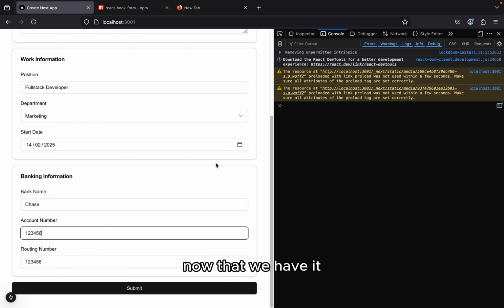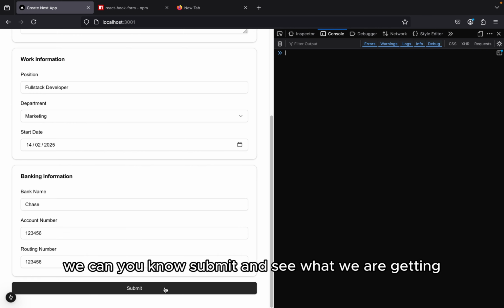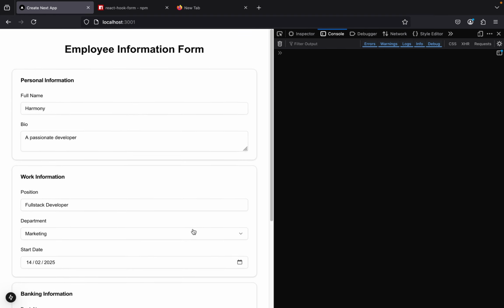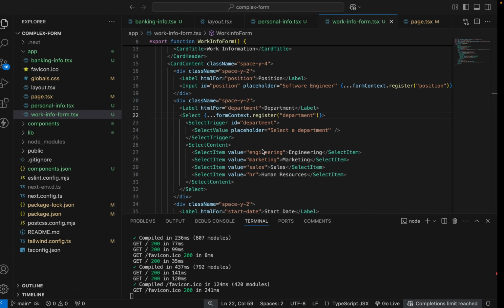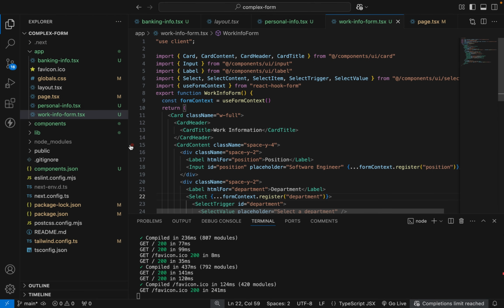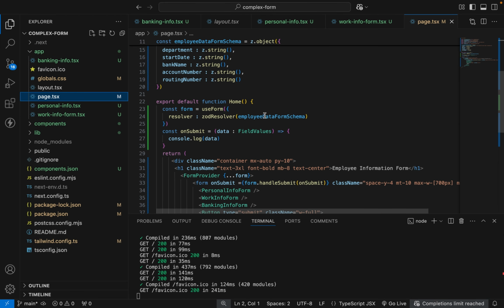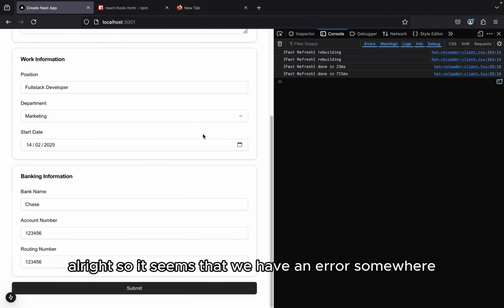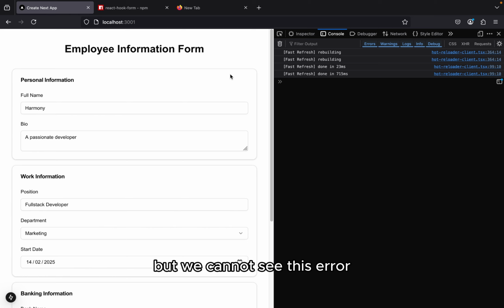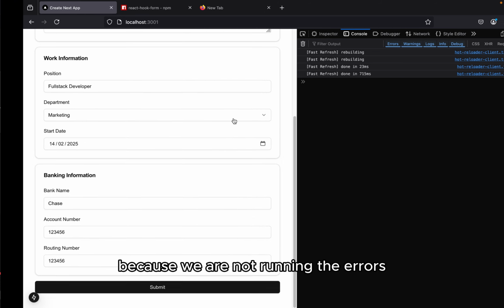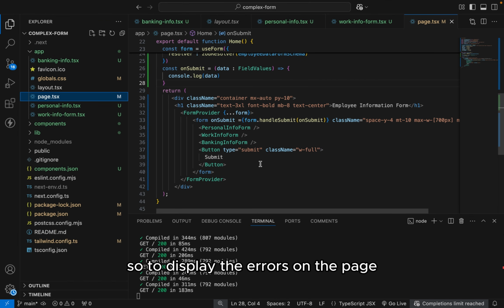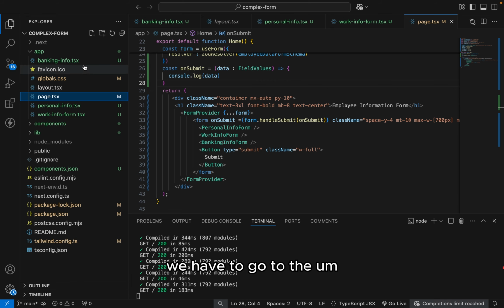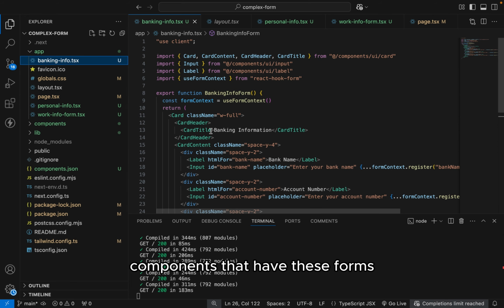Now that we have it, we can submit and see what we are getting. All right, so it seems that we have an error somewhere, but we cannot see this error because we are not rendering the errors. So to display the errors on the page, we have to go to the components that have these forms.